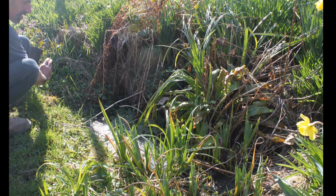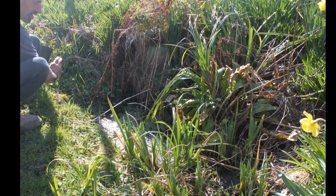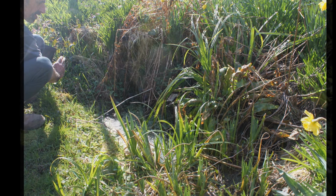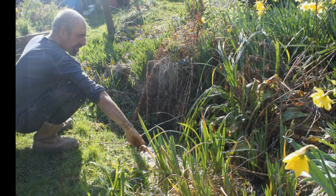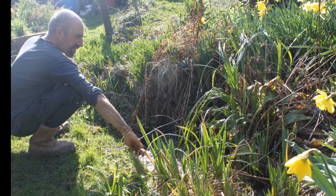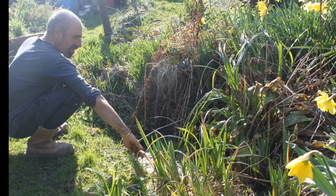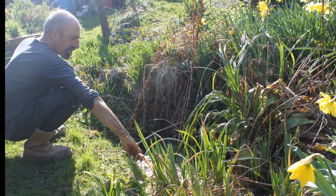What do you think comes down and feeds there? What have you seen? Birds, and dragonflies lay their eggs in there. There's newts and toads in there, and of course birds come and drink, but they also bathe in it. Birds need to clean their feathers, don't they? It's not a luxury.